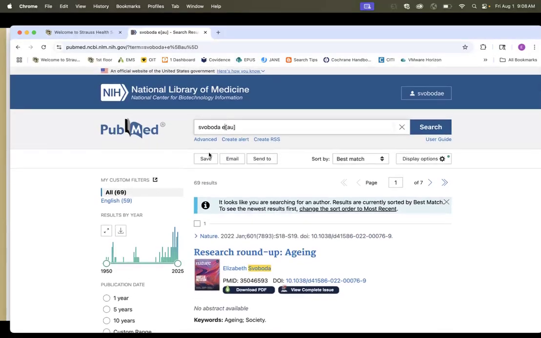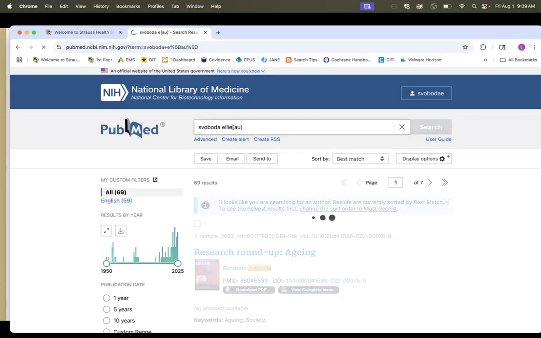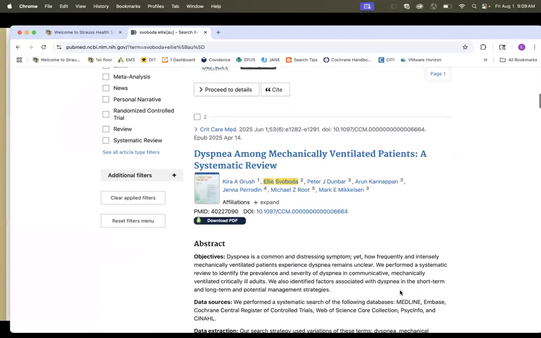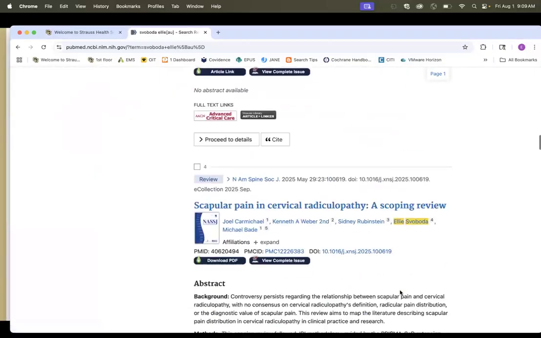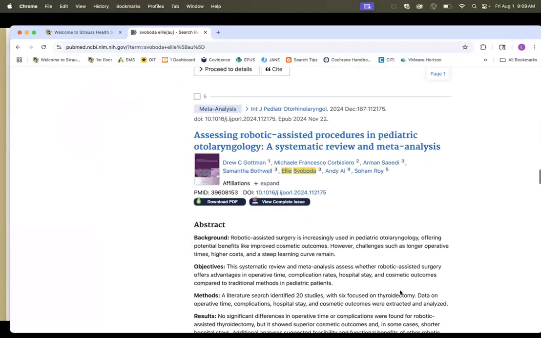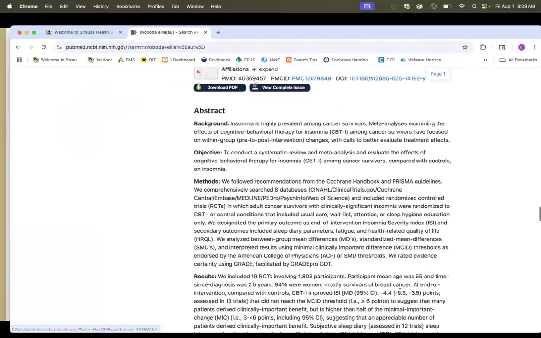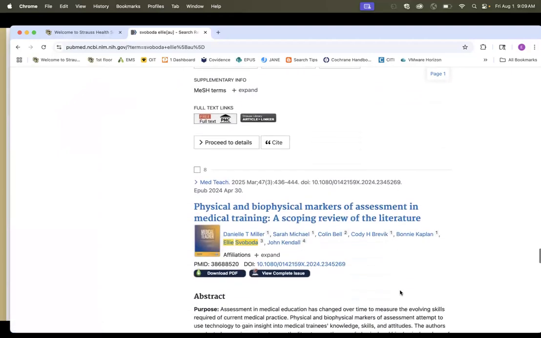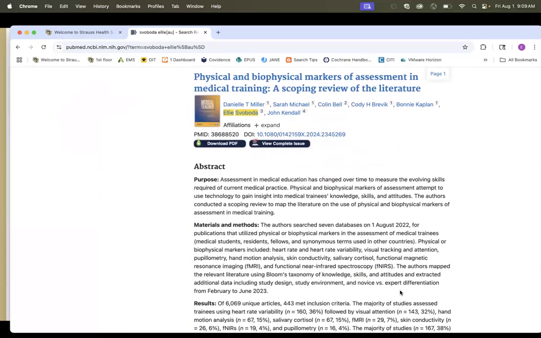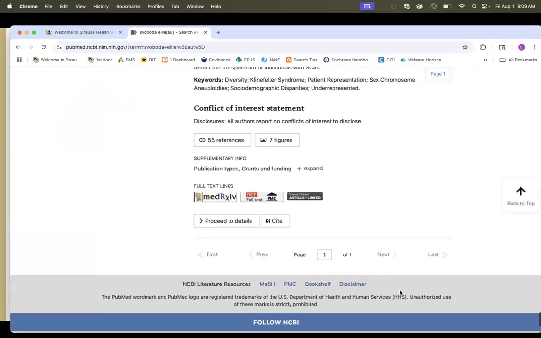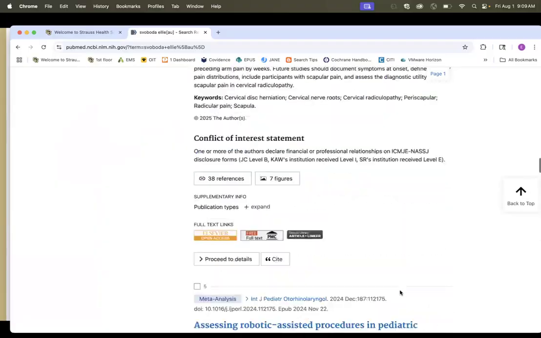So one thing we could do is search just Ellie, my actual name, or the name that I publish with. So now we find 9 results, and when we scroll, we can see that these are all me. So our search is now a little more precise. Everything that we're finding is me. However, it's not exhaustive. There are a couple of my publications where the journal chose to just do my first initial. So there are some that aren't included here.